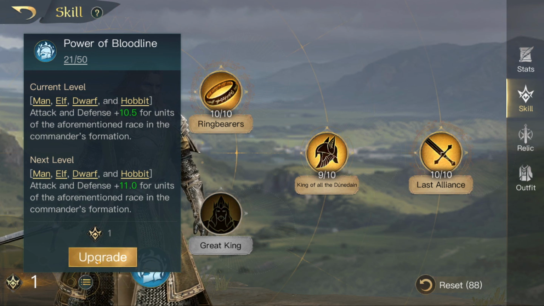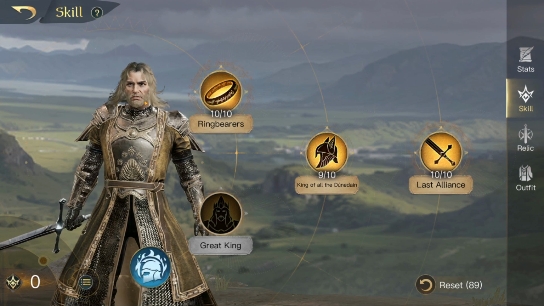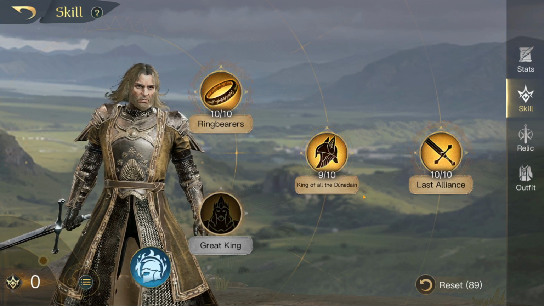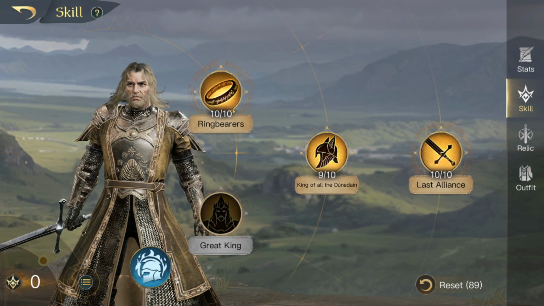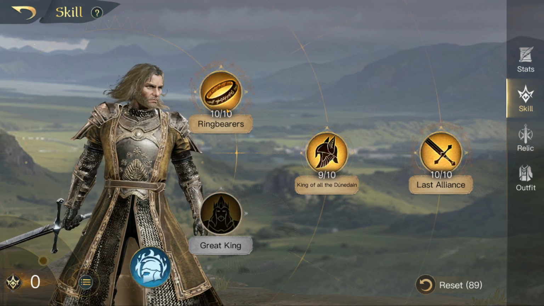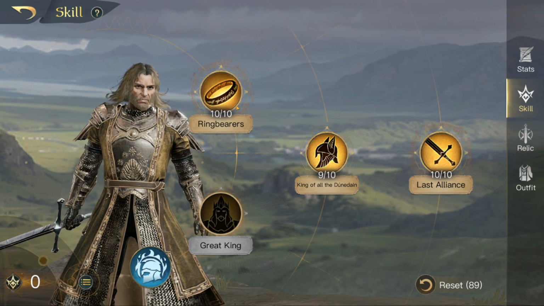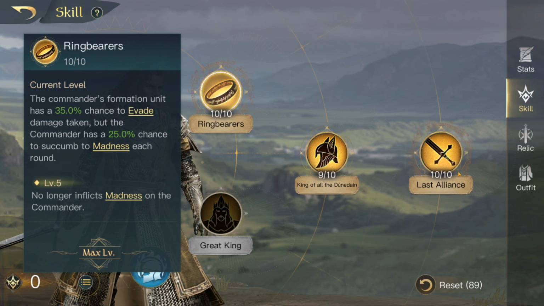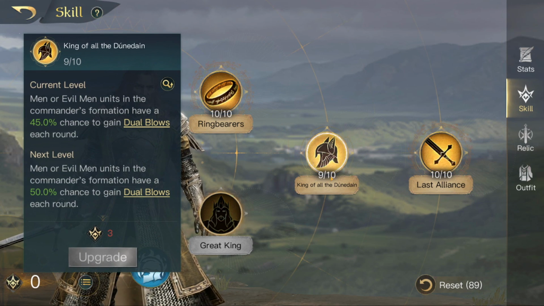So any extra points you want to put into Power of the Bloodline, because it's going to increase the attack and defense once again for the units. And yeah, that's the skilling you want to be running for him. It's going to give you really good effects in battle. The evade and stuff like that is just super good, it's OP. I recommend, you guys probably won't have as many points, but if you want to be building it, I recommend going with Ring Bearers, then Last Alliance, the first 2, and then putting your extra points.